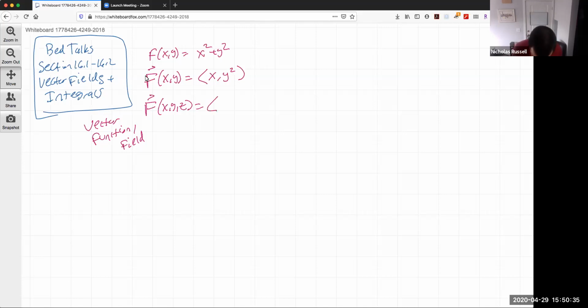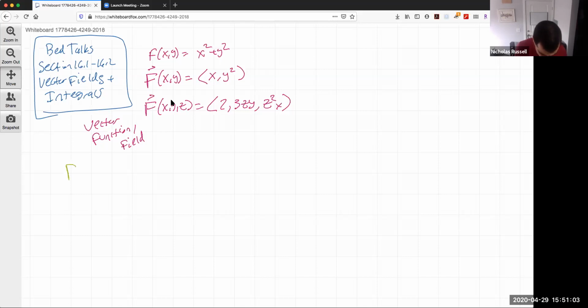So we can also do something like 2, 3zy, and then z squared times x, right? This could be a vector field. I plug in a coordinate x, y, z. You tell me a direction I should be going in in that 3-dimensional space. And we can extend vector fields going on forever. But how do we start to draw these things? They're really tough to think about, honestly, if you don't at least start to draw them out. So we're going to draw at least one here to show you how you would want to go about it.